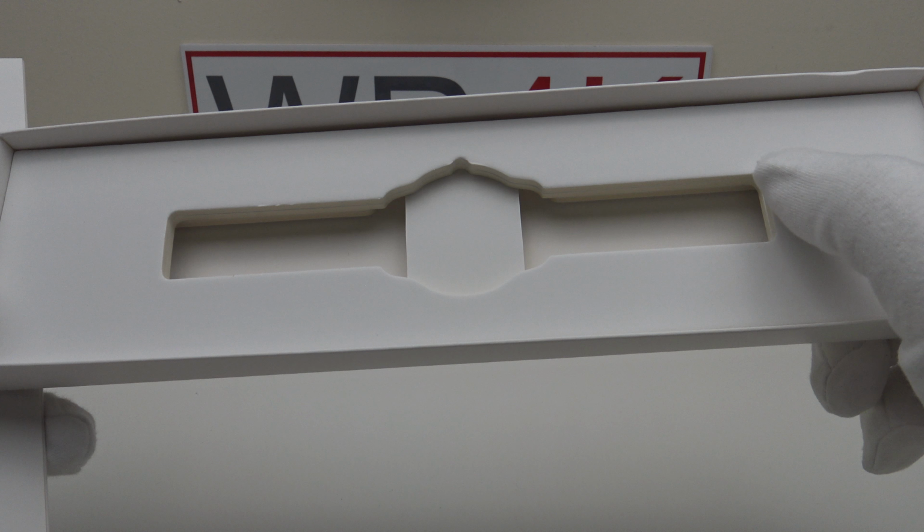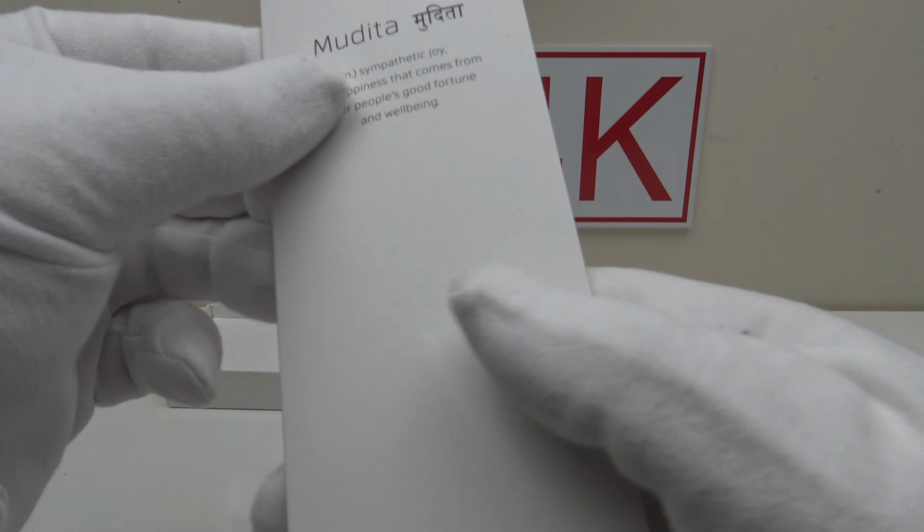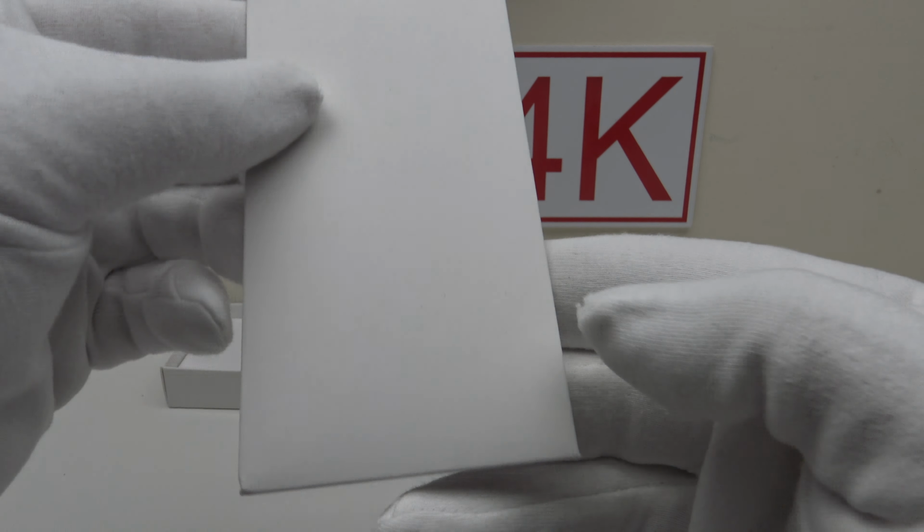So one withdraws the cardboard tray from the sleeve, and as you can see, the watch is well protected in shipping within a foam cutout panel. And inside, one gets this cardboard envelope, and it translates the meaning of Mudita in Hindi, which is sympathetic joy, the happiness that comes from other people's good fortune and well-being. So as discussed, mindfulness is the basis, the concept behind the Mudita Moment.